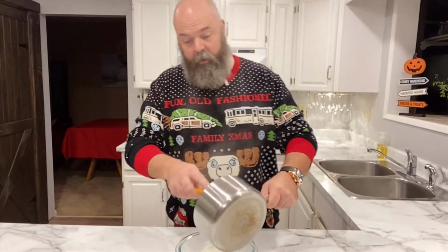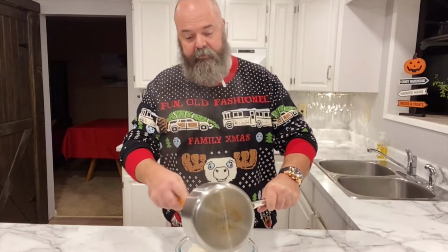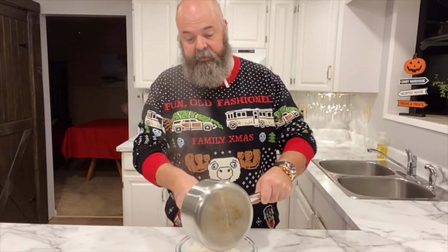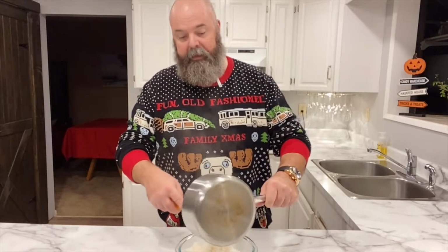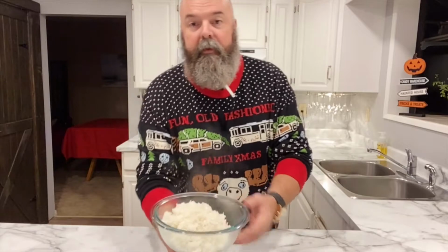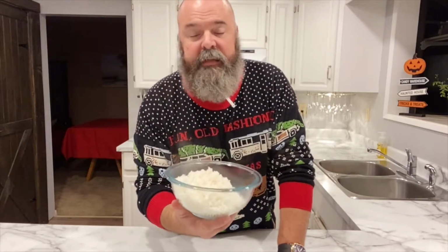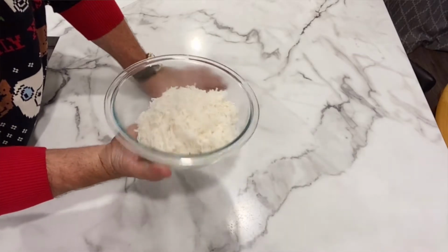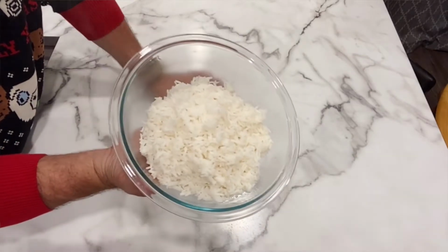Now, if you're not quite ready for dinner, what you can do is just set it aside, take it off the heat, leave the lid over it, and it'll continue to be steaming it and cooking it while you're getting the rest of the dinner plated. There it is, folks, a bowl of rice. It's just that simple, and you're gonna have yourself a simple, delicious side dish that your family's gonna love.